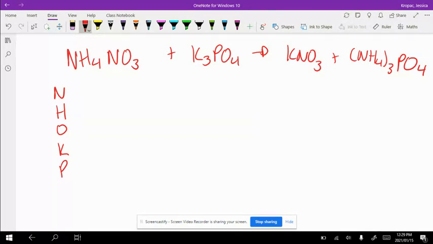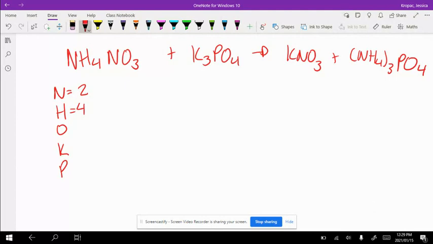Now the tricky part is you can see a couple of these elements are in different spots. So nitrogen is only in one spot. I only have one of it. Hydrogen is only in one spot. I have 4 of them because there's that little 4 right beside hydrogen here. Nitrogen, oh look, I actually have it in 2 spots. So I have nitrogen here, I have nitrogen here, so I would have 2 nitrogens in this case.